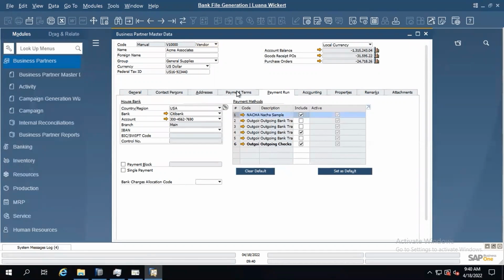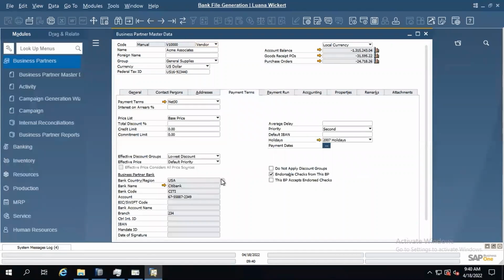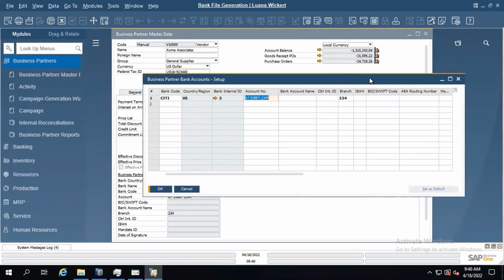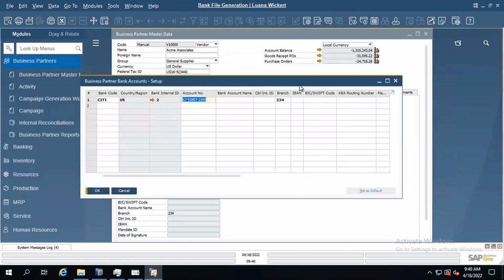The other step that needs to be done here is on the Payment Terms tab. You need to make sure that you enter your vendor bank information. You select the bank code, you enter the account number. For the United States, you'll use the ABA routing number. Here, your ABA will go to the SWIFT code.